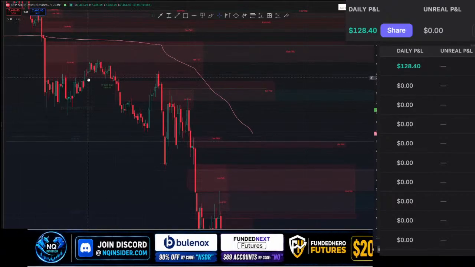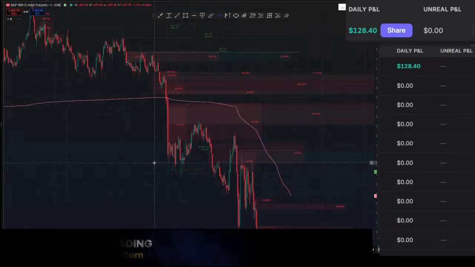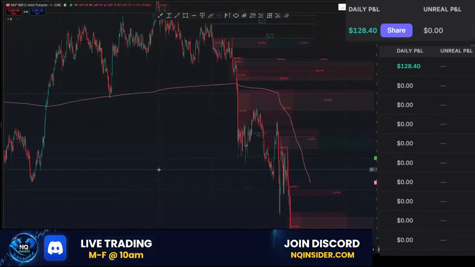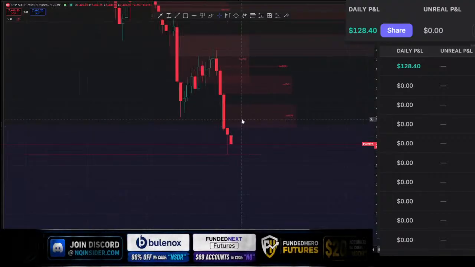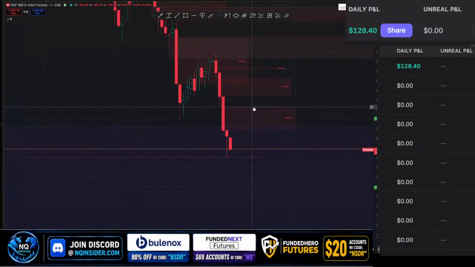I don't believe it. Like you see how we dumped and touched this 15-minute SIBI here, and then they shit the bed. Look at them dump out of this cluster zone here. Until we do something like that, I don't believe anything they've got going on. We need to touch a 15-minute SIBI first. That a lot of times determines immediate market direction during New York session.